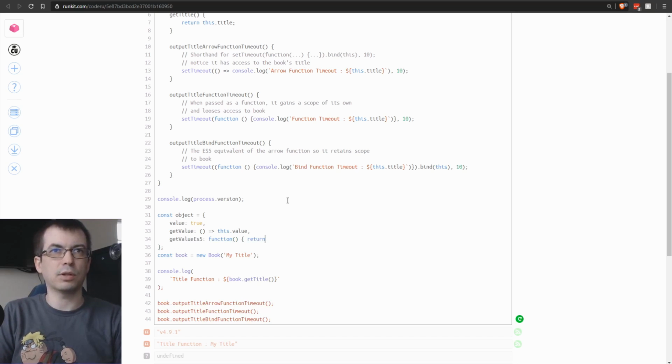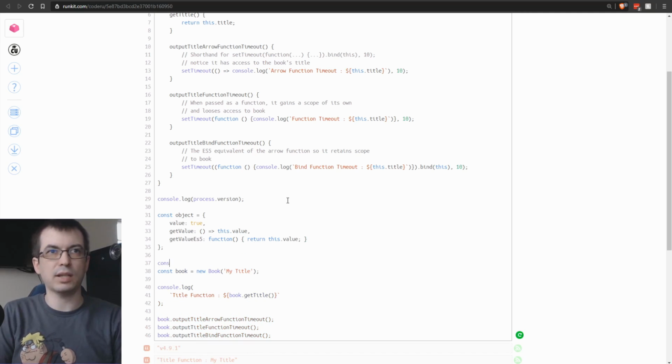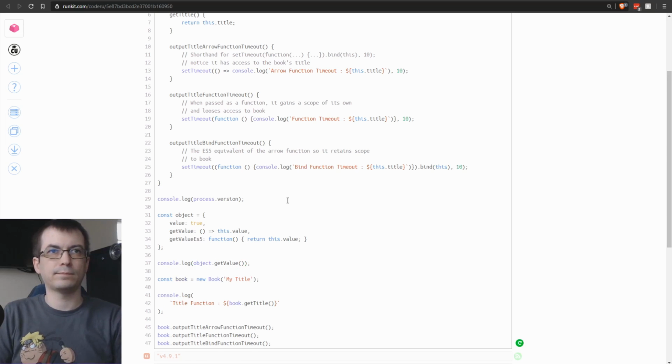So we'll say return this dot value. And now let's display something here so we can see what we find out. Object dot get value. Now let's also export the ES5 equivalent of that.